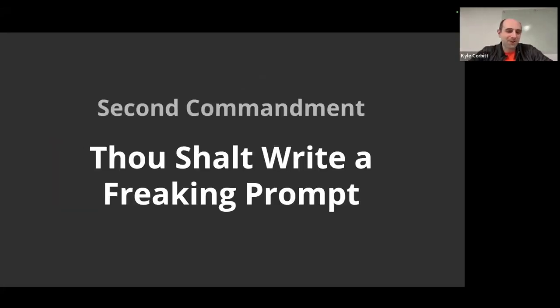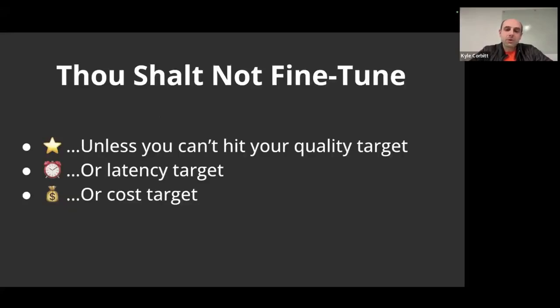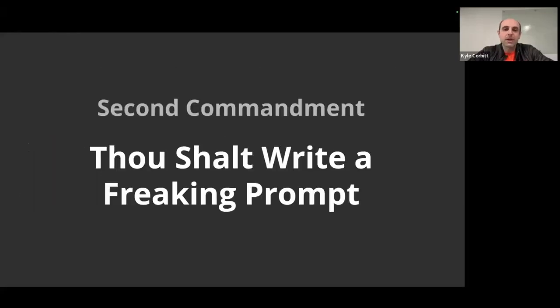Actually, trick question or trick statement, we're still not going to go to fine-tuning, okay? So even if you know that this is true, even if you know, hey, I am not going to be able to deploy in production because I just know that it's going to be too expensive when I do this at scale, or I just know that I can't hit my quality bar, you should still start by writing a prompt that gets you as close as you can. And I'm going to explain why that's important.